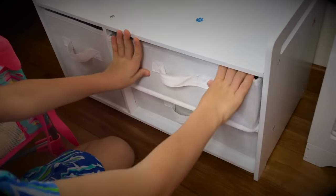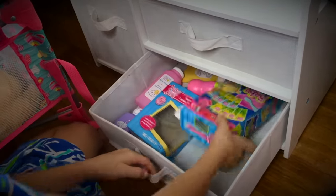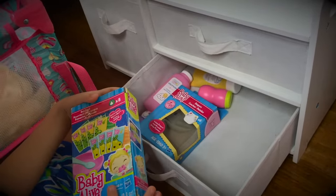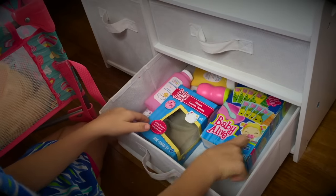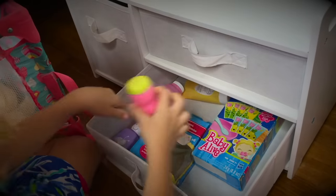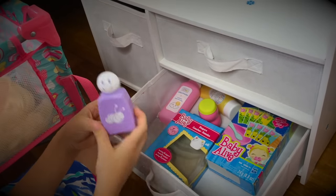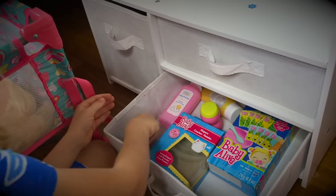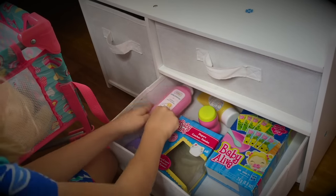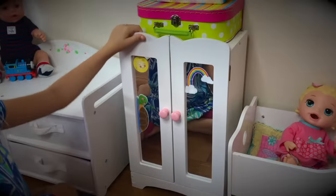And then this one is the one to change my babies. I have this feeding pack in there, and I have baby wipes. I also have my baby lotion and this is my baby powder — it says baby powder on it — and this is my diaper cream. And this is my wardrobe. I like your little stickers.